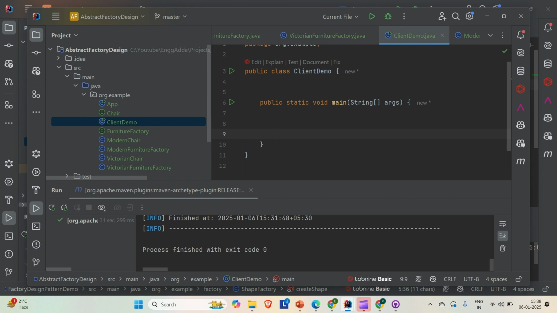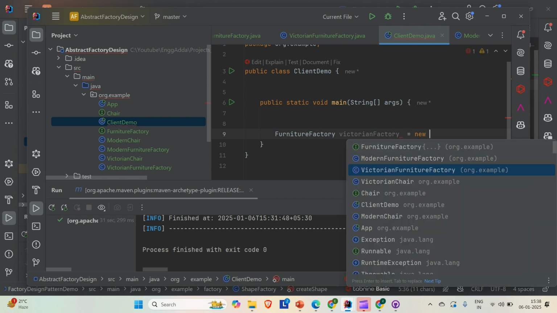So let's say we create an object of FurnitureFactory, and let's create the object of the Victorian factory first: FurnitureFactory victorianFactory equal to new VictorianFurnitureFactory.